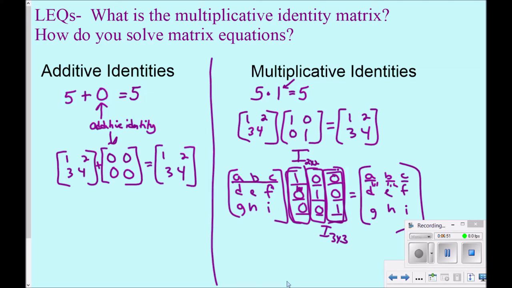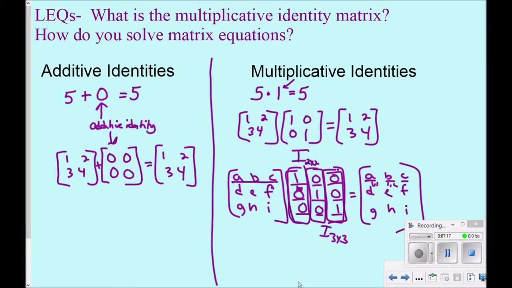matrix. Okay, and then you can start to see a pattern here if you're comparing the 2 by 2 and the 3 by 3. And you can see the 3 by 3 is made up of the 2 by 2. It's right here. Okay, but we just add a 1 in the diagonal and zeros. So the 4 by 4 or the 5 by 5 or the 6 by 6 I matrix would have 1s going down this diagonal and zeros everywhere else.